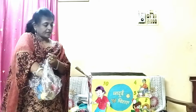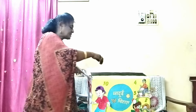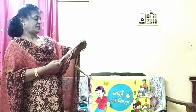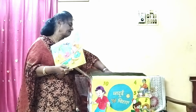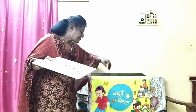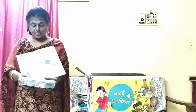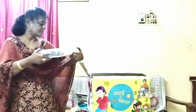Spherical objects are being kept inside. Children learn by taking and playing with this. Again, this is a puzzle, fixing animals, everything has been kept inside. Here they are practicing the alphabet by taking the alphabet in that and keeping it in the correct place. Children love this. It's also for Vidya Pravesh level, they are learning this.